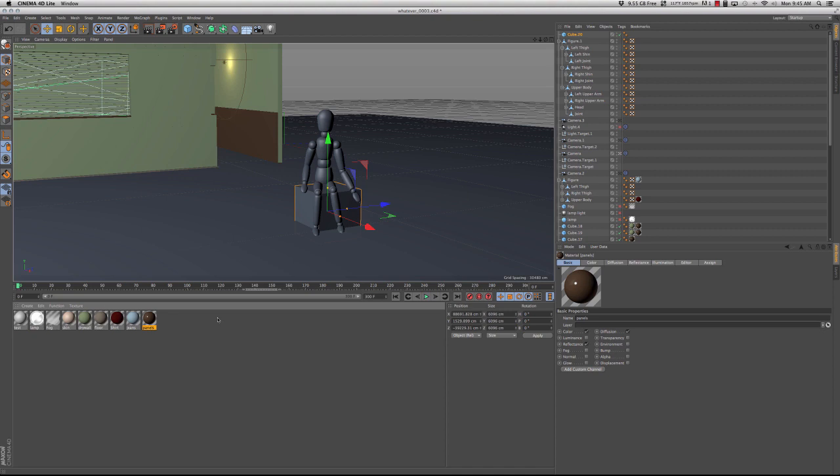But if I were to go through these materials, you'll see that for the shirt material, there's no specularity to it at all. It's just a diffusion. I did that on purpose so that it wouldn't reflect light. The floor, same thing, almost like a linoleum kind of thing. Very matted, like a gray linoleum, but I wanted it to be carpet, like a mauve carpet kind of thing. With the drywall, I just didn't want to have to deal with a bunch of specularity and light reflections, so I made this completely matted.